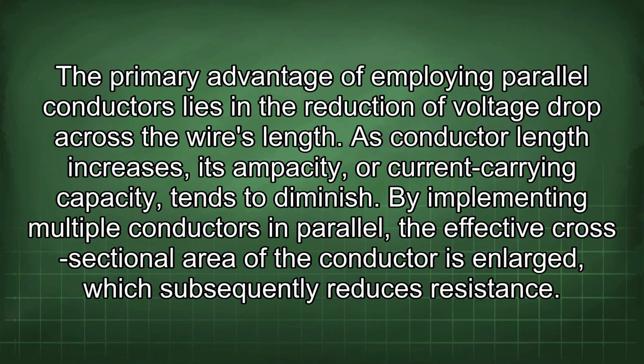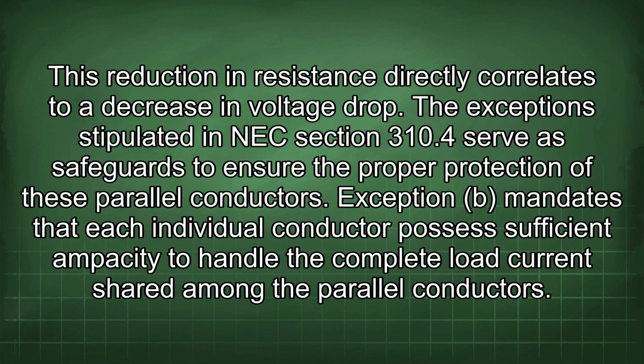The primary advantage of employing parallel conductors lies in the reduction of voltage drop across the wire's length. As conductor length increases, its ampacity, or current carrying capacity, tends to diminish. By implementing multiple conductors in parallel, the effective cross-sectional area of the conductor is enlarged, which subsequently reduces resistance. This reduction in resistance directly correlates to a decrease in voltage drop.